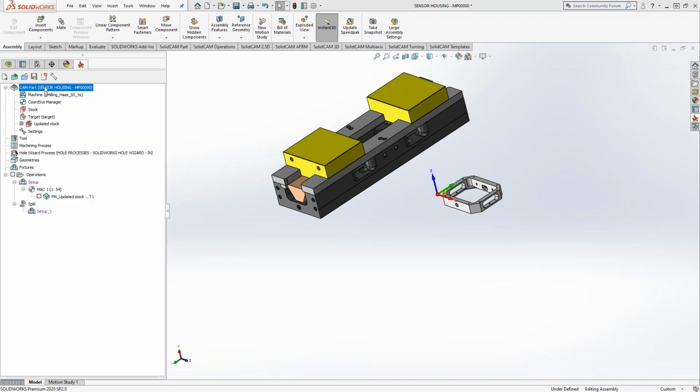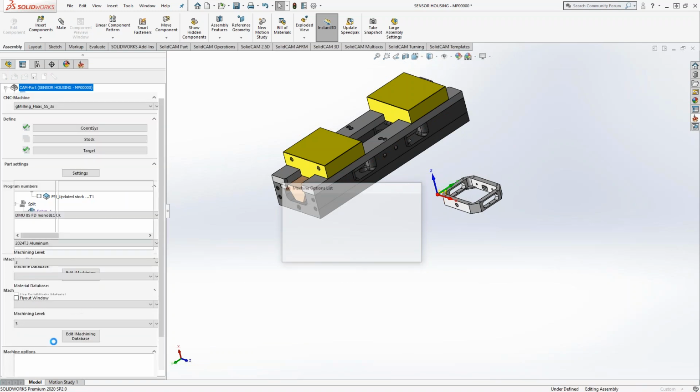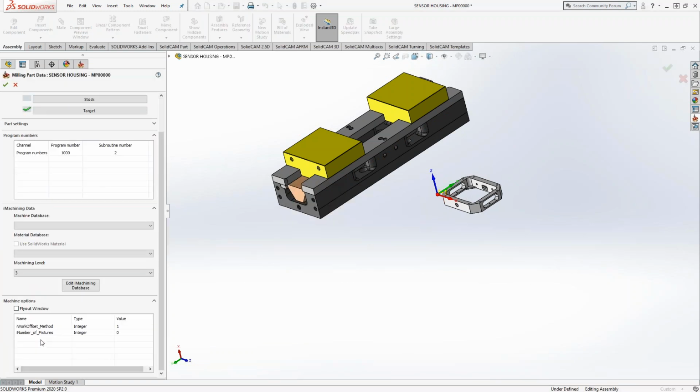Okay, and Edwin's question, he saw that there's another option down there called I number of fixtures. So the I number of fixtures goes along with this. So let's say you had multiple vices, multiple setups on a single table. This is kind of an old function, but what you can do is output all the operations you put under Mac 1 to all the other Macs that are on your table. So let's say I had all 4 on this HOS, I had 54, 55, 56, 57. If I set this to a 4, then from this one CAM part file under Mac 1, G54, in the G code, it'll output for 54, 55, 56, and 57.